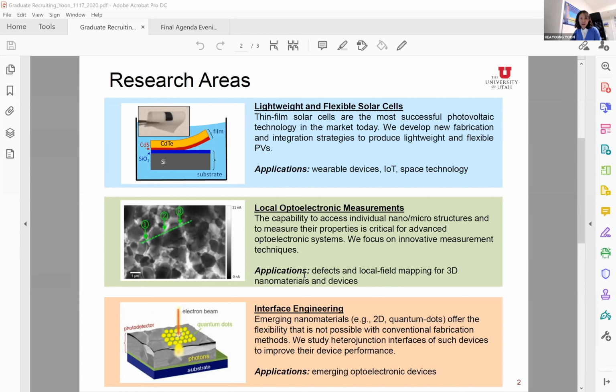Another new approach that we are trying to work on with several collaborators, particularly in our department, is creating sensors by engineering the interfaces. I haven't shown it here, but we are using very flexible pillar array solar cells or pillar array sensors. They can detect some of the biomedical species, so you can use that as a sensor, and at the same time use it as a solar cell. So that's what we are trying to do in our department. I think that's a major part of what we are doing.